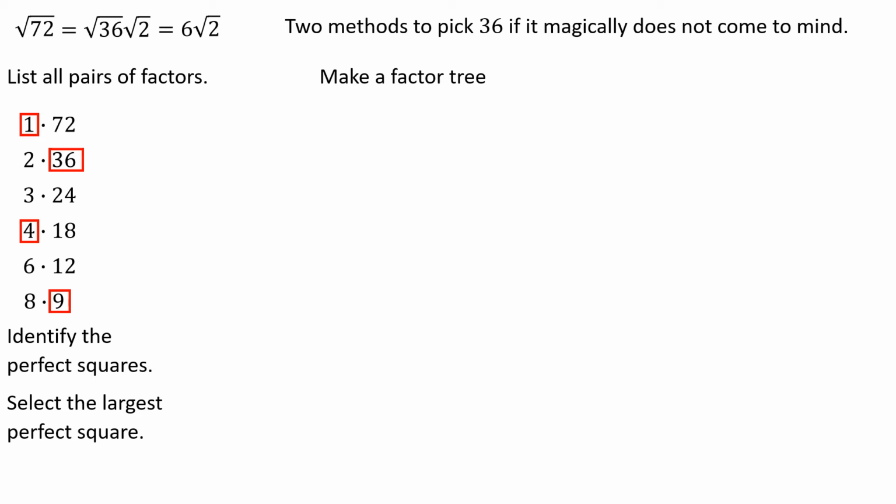Now, some of you are like, listing all the pairs is not going to be my preferred method. Well, if you're not into making a list of all the pairs, you could make a factor tree. Nice thing about factor trees is that they're going to look different from student to student. Pick anything you want for 72. And maybe you're thinking 6 times 12. Okay. What happens to that 6? Well, that's 2 times 3. That 12? Well, I could do 2 times 6. And finally, we've got a 6 still available, and that's 2 times 3.